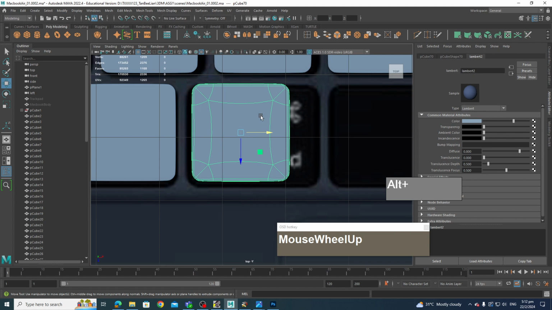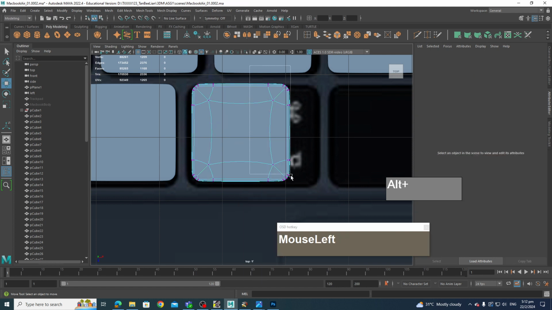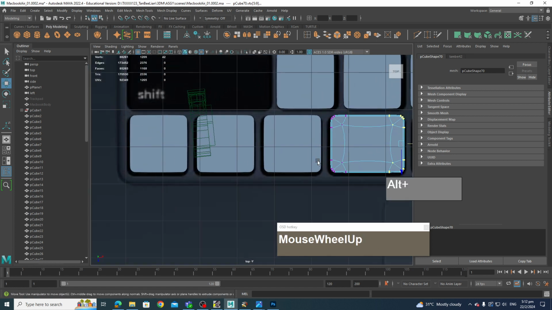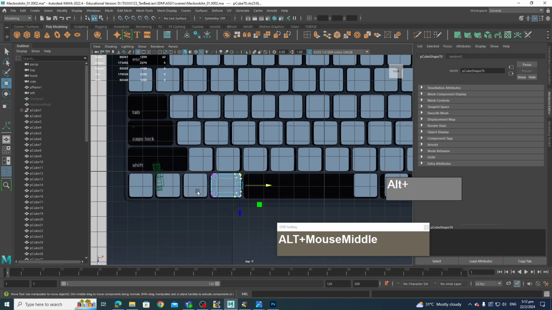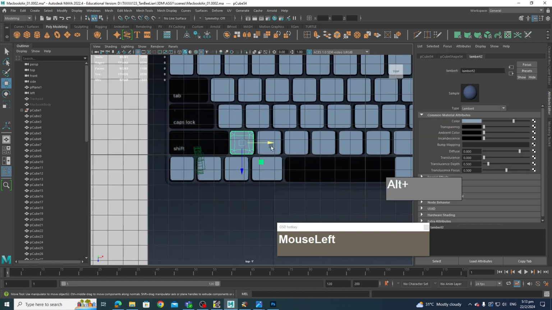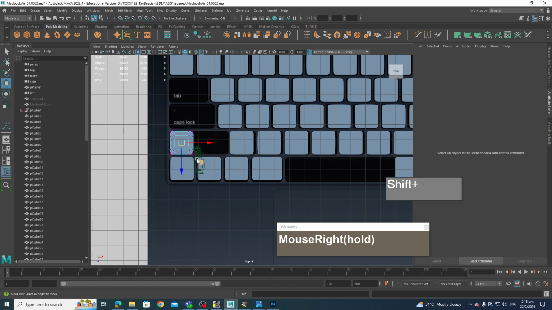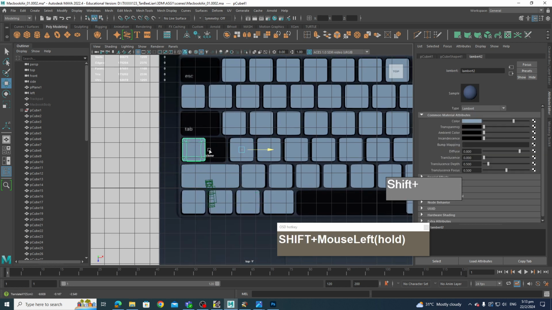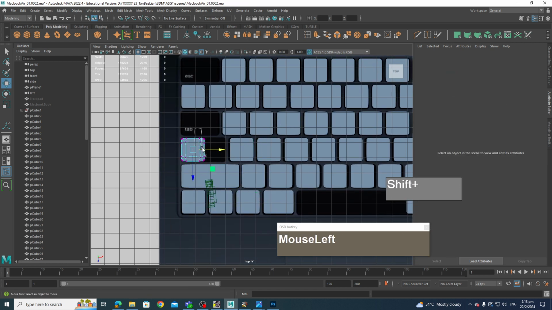So how do you fix the shape? Now, you do not use scale to scale it. You should go to component mode, select the vertices, and then pull them apart instead. For the elongated keys, we just need to duplicate one like that, put it in one corner, then go to the vertex, grab the vertices on one side and pull it out until it matches. That's all. That's how you quickly create the keys.